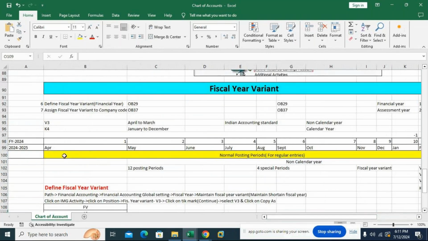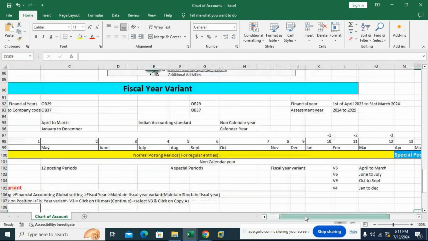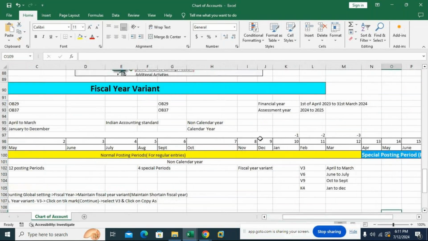Our financial year starts as 1, then 2, then 3, till 12 posting periods. So December will be the ninth posting period. But according to the American accounting standard, it will be 12. But for us, it is 9. And then there will be year shifting. This is -1, -2, -3, which is called year shifting, and this is calculated from January, February, March again.